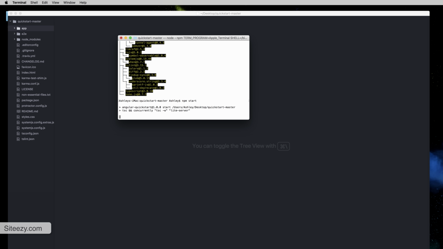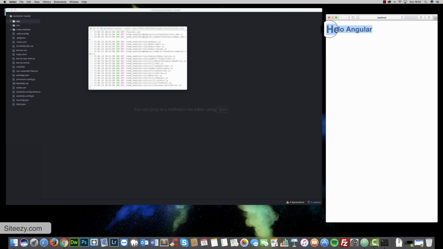Okay, so you can see it says hello Angular. So this is our seed project. By default, all they have set up is basically just a single page, which just says hello Angular. Now, of course, if you're seeing this, it means that you've done it successfully and it's working. So thumbs up, congratulations, this is your first Angular application that you've successfully set up.